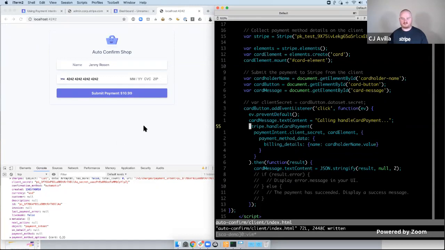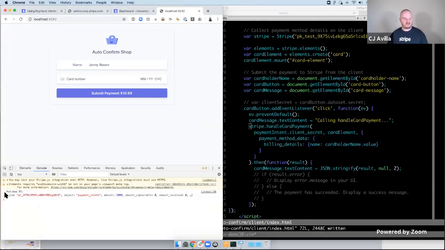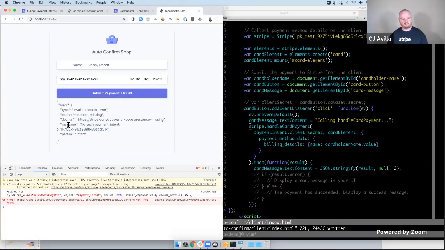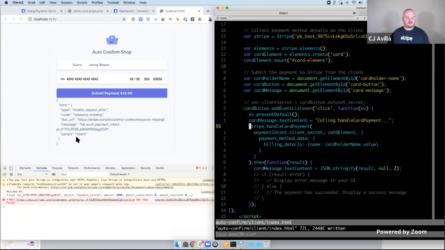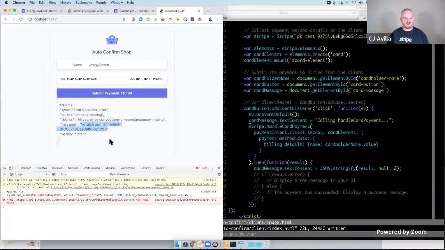All right, so let's see what that looks like. We refresh the page, we get a new payment intent that we created. If we enter the standard 4242 card and hit submit, we do not receive a modal. Oh, great. Okay, no such payment intent. All right, good. So, running into some issues that you might encounter also. If you get this message that says no such payment intent and it has a payment intent ID, this is often a mismatch between the keys that you're using on the client and the keys that you're using on the server.